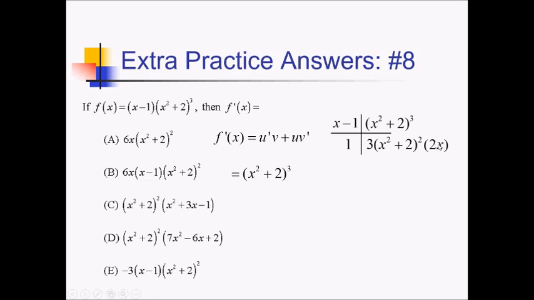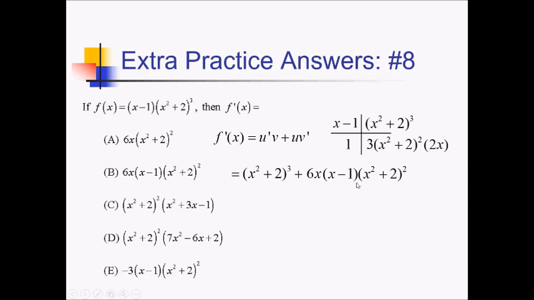This clearly does not match any of the answer choices. All the answer choices look like they've been kind of sort of factored with some like terms collected. So I'm just going to start the factoring process right away here because I don't feel like multiplying all of this out and then factoring all over again. So I notice that I have a common factor of (x squared plus 2) squared. That's the highest exponent of that.